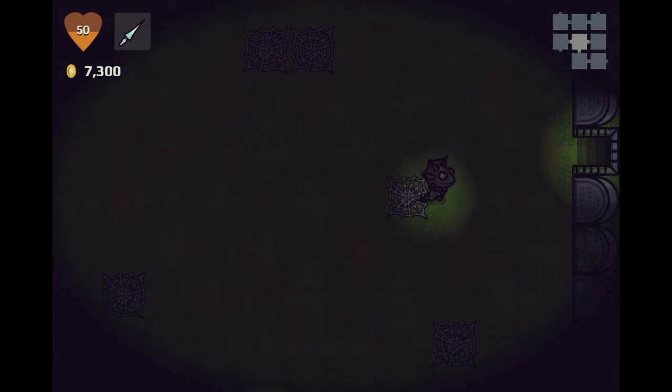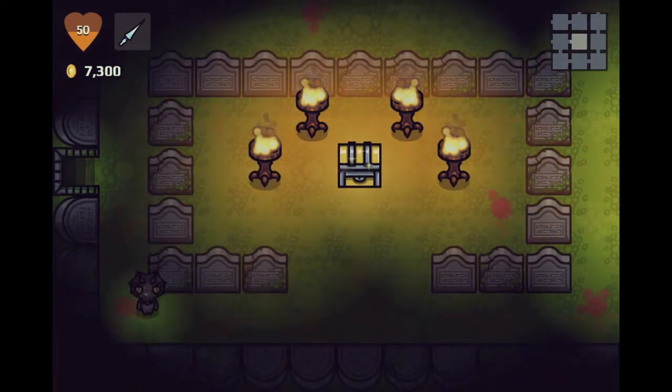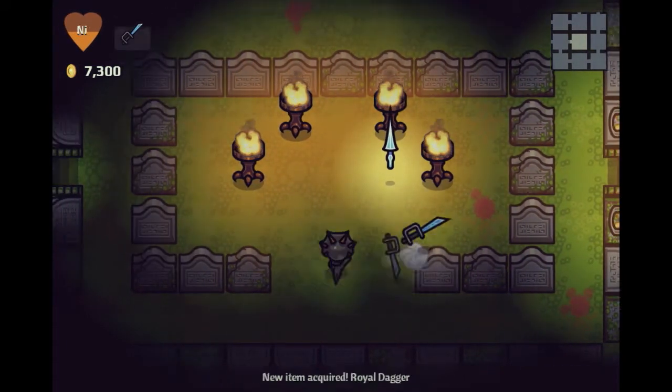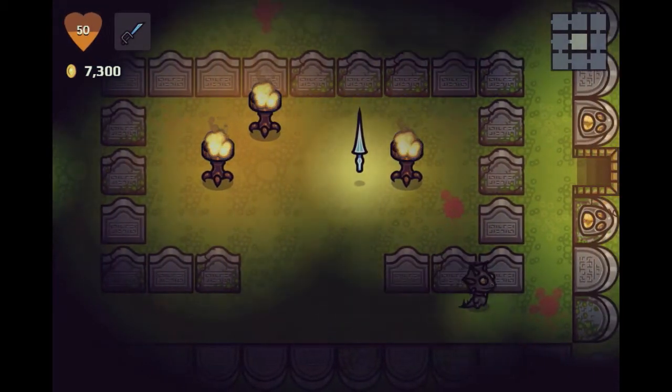See, this is what I would have had to fight the boss in. I can't even see the cobwebs. So let's claim our loot and head on. So, there we go. Royal Dagger. I have no way of telling if that's better or not. It looks pretty cool, actually.